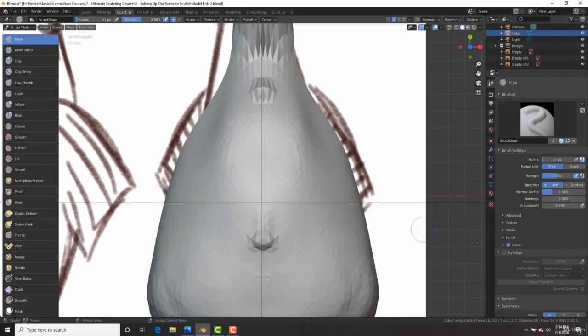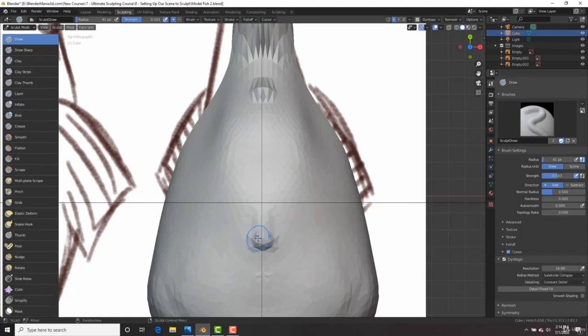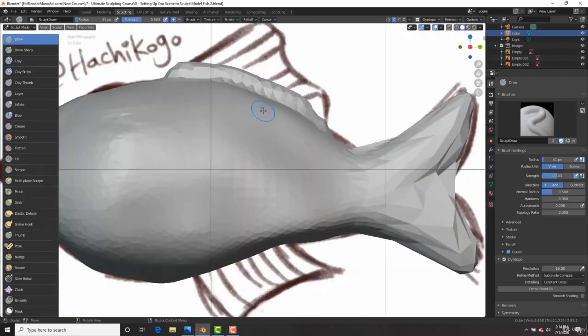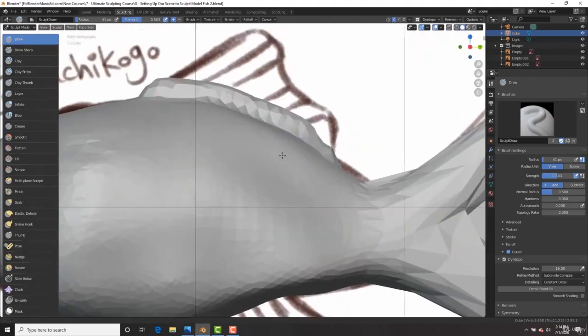And by the way, dynamic topology, make sure to turn it on. So let me re-click on these so that dynamic topology takes effect. And then left click and drag these. See, even I forget to turn on dynamic topology. I don't know why it turns off every time. It's quite annoying. So then we're just going to left click and drag back and forth to basically draw this top fin here. And now if we go into side view, check it out.